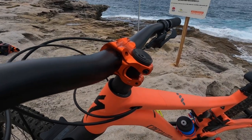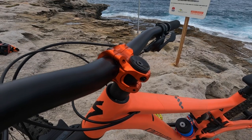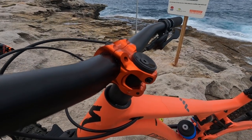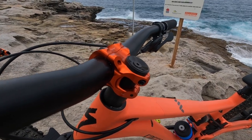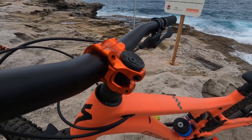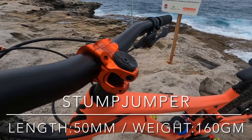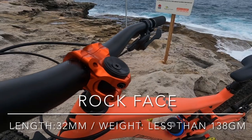Technically about this stem, it's what they call a CNC aluminium. Basically what that means is it's a full piece of aluminium that's put through a computer program to machine out the excess aluminium, meaning you can cut down on the weight and at the same time maintain the strength. So it's a very light stem. Silly me, I didn't actually weigh the thing before I put it on, but it's definitely lighter than the 50mm that came with it. So the bike itself is improving the more modifications I do on it.